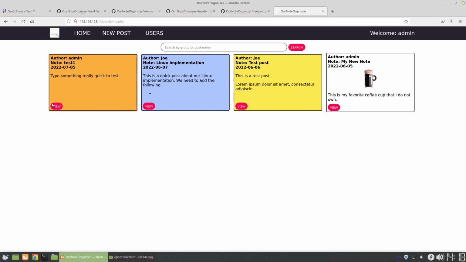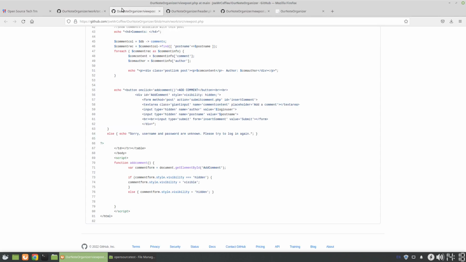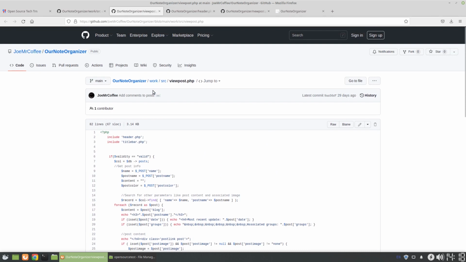Now this is done with just two what's called collections in MongoDB. What we do to create the comments section is we essentially just add another collection. So what I'm going to do is walk through the code a little bit and explain a little more about how this logic works. So this is the code. It's all up on GitHub. Using the links in the description, anyone can go view and download this.